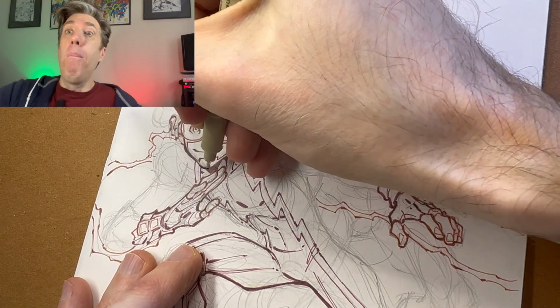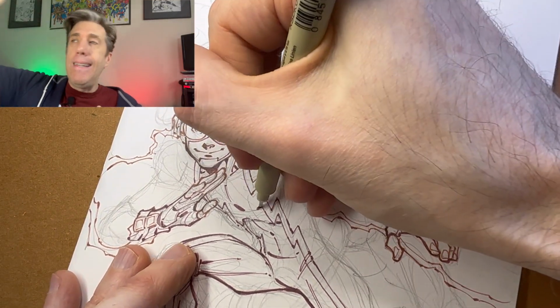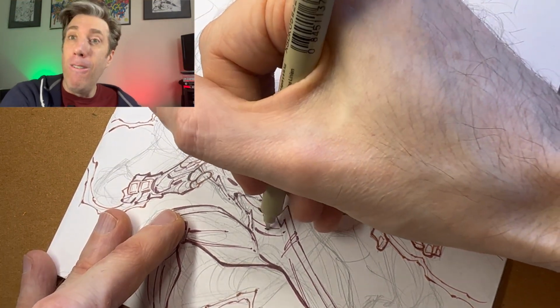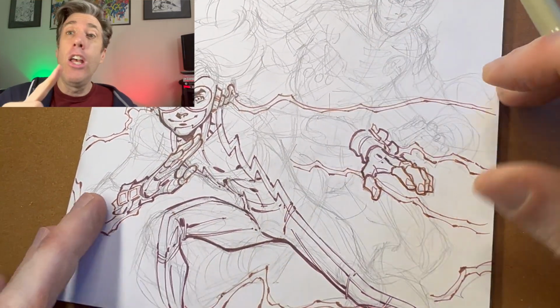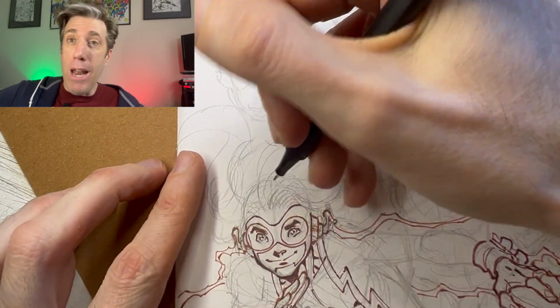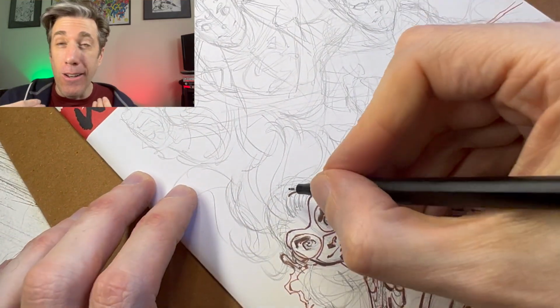Take that comic and put it far away from you. Don't ever refer to it again. It is gone. It is no longer consequential. Now, this plot you have written out, tell your story based on that. However many panels it takes, change up camera angles. Do not recreate what you just saw, panel for panel, pose for pose, angle for angle. Not a good idea. You're not going to learn from that.